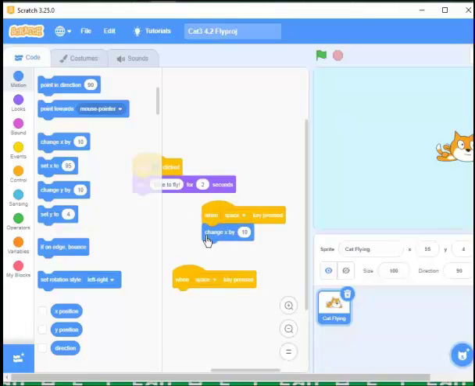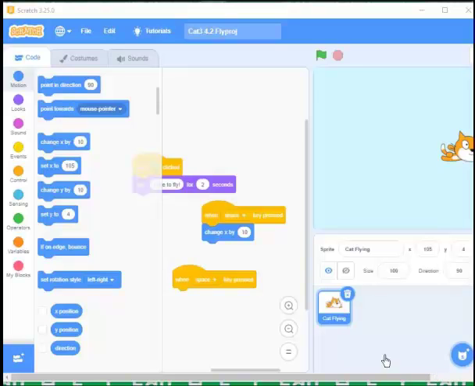Let us repeat the same step to duplicate change x by 10. To duplicate, like I explained, you place your cursor on the Lego.